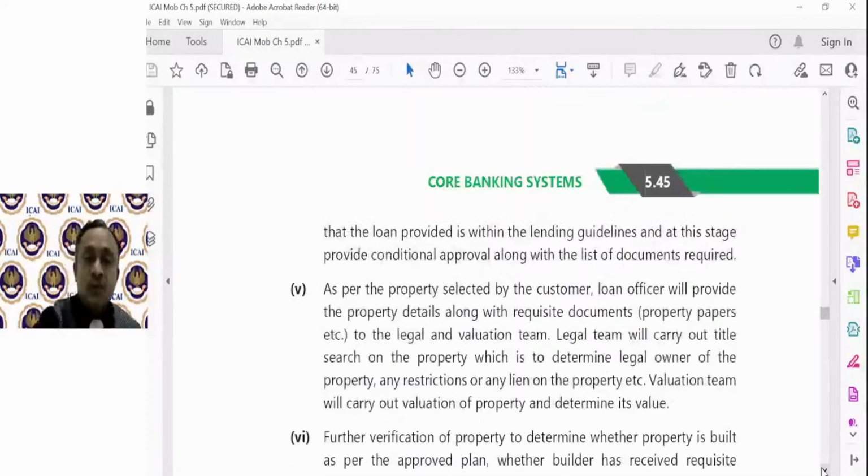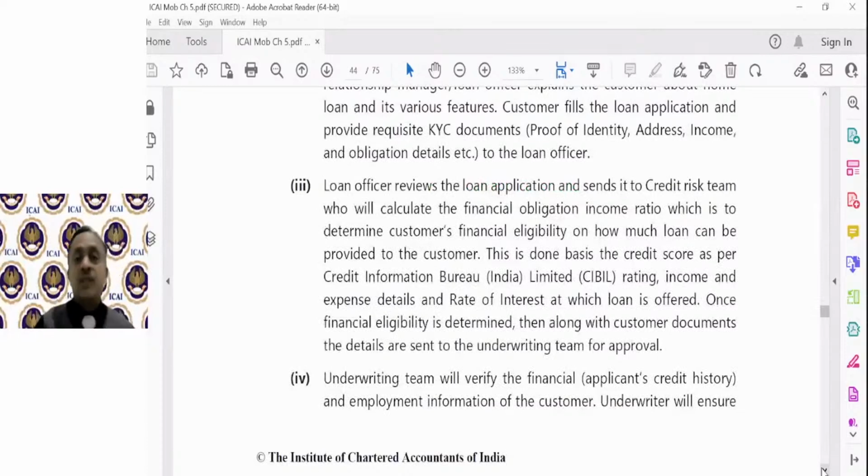Then the loan officer reviews the application. Once the loan officer is satisfied with the basic data, the basic application, and all things have been received, the loan officer sends it to the credit appraisal team. That credit appraisal team is going to do a detailed analysis. Today, all credit appraisals which bankers are doing are very technology driven: data analytics, business intelligence, and one of the things that we all can add is AI based analysis, artificial intelligence. Within this credit analysis, that word is important, CIBIL score.